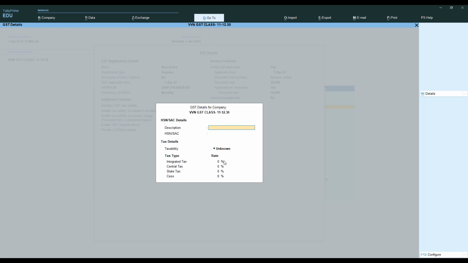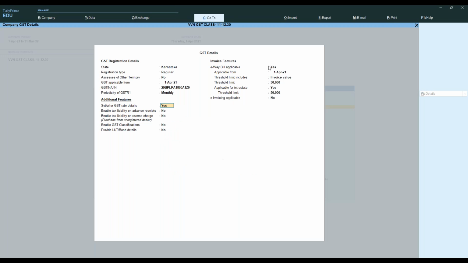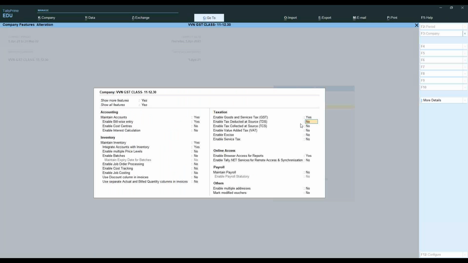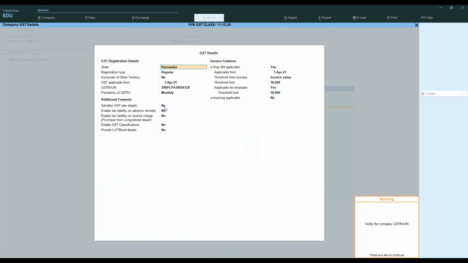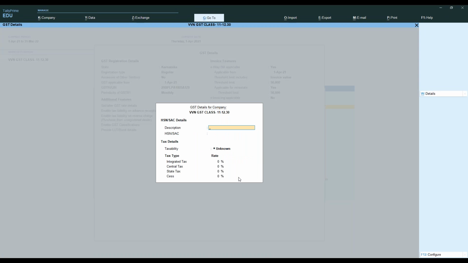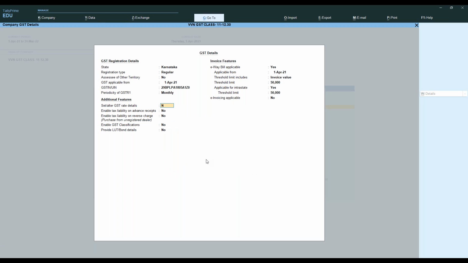So in order to automatically calculate the tax rate for each and every stock item that you have, you can enter the tax rate while activating the GST, that is over here. That is F11, activate GST, making this as yes, and coming here, set alter GST rate details, you make this as yes, and here you can enter the tax rate.